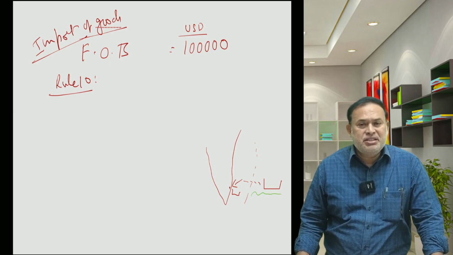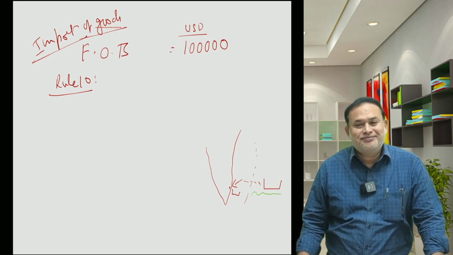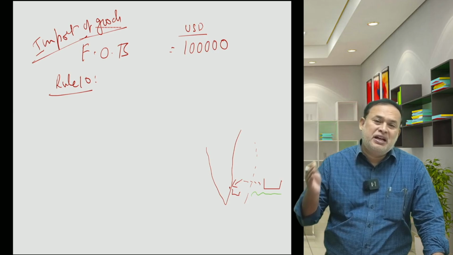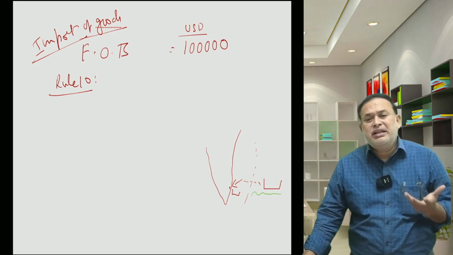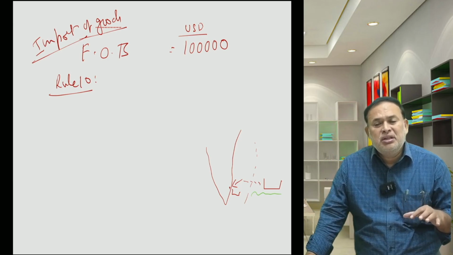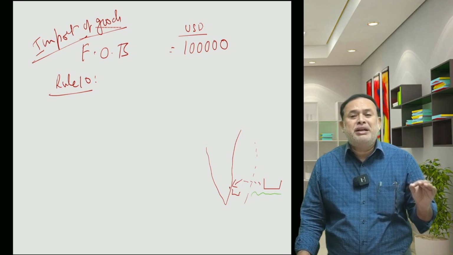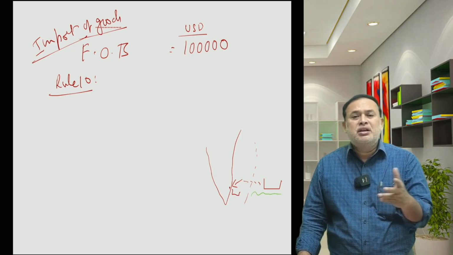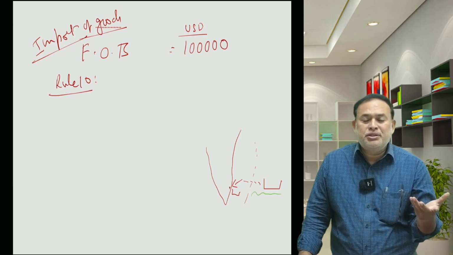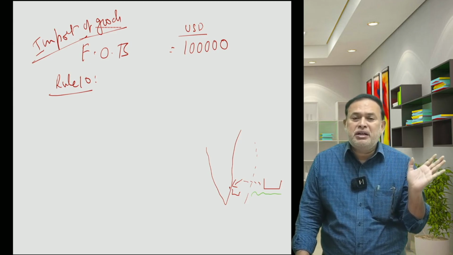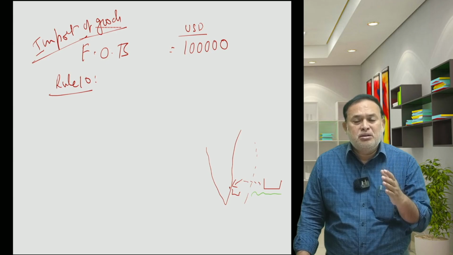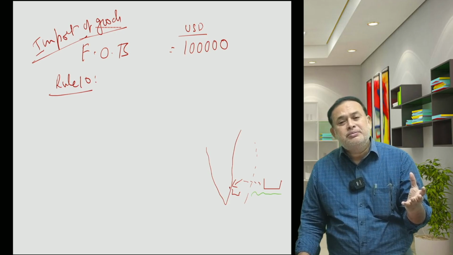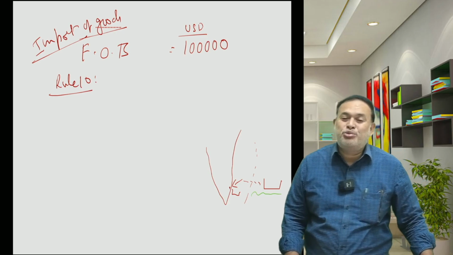Second point, port demurrages. Is it pre-shipment or post-shipment? Post-shipment. After landing the goods on the landmass of India, any expenditure relating to that particular goods is called post-shipment expenditure. Warehousing charges after importing the goods: post-shipment or pre-shipment? Post-shipment. From the port to the factory, transit insurance, freight: post-shipment or pre-shipment? Which is addable, not addable? Not addable. As simple as that.